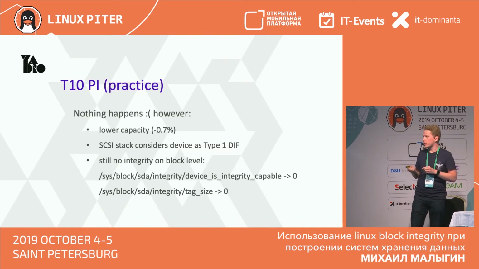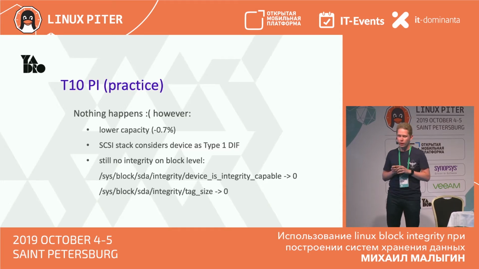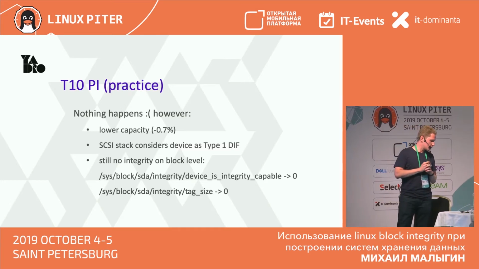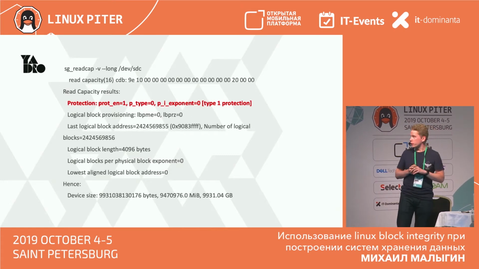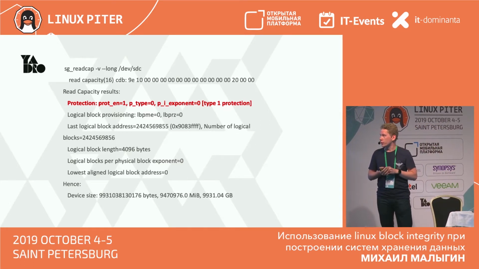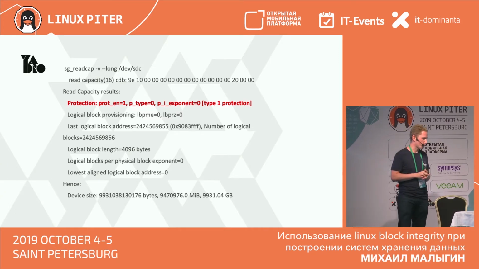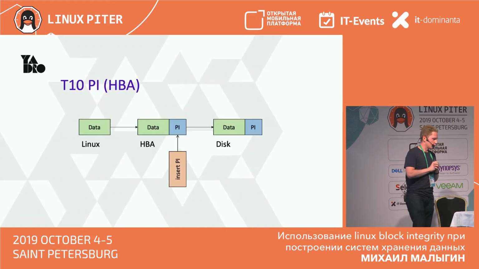Only the size is smaller. It's type 1. The block level does know it, but says there are no integrity, no tags, anything, as it used to be before, but smaller. But we look at the disk, we do read capacity, and it reiterates that everything is in place, but nothing is working, as usual.